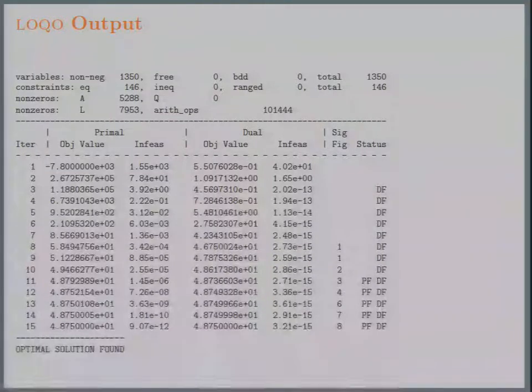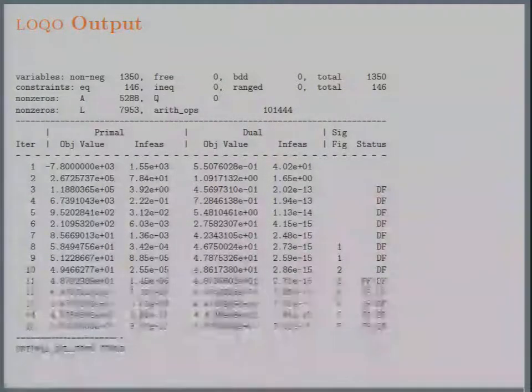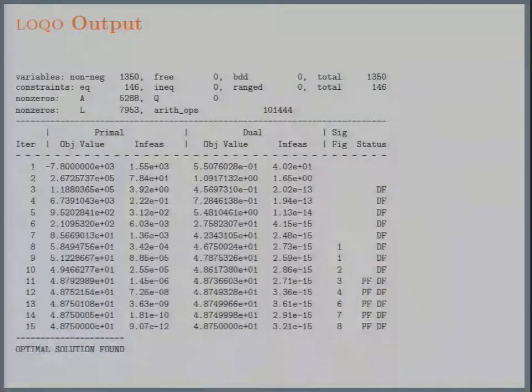And the objective function values have to get, this column here reflects how many significant figures of agreement there are between them. And my rule is you have to have 8 digits of agreement between the objective functions. And so when you have 8 digits of agreement and you're primal feasible and dual feasible, you stop and declare yourself optimal. And you can see that this is behaving, as I indicated before, that the infeasibilities drop dramatically fast, right from the beginning. Though my step length here is, I think, 99% of the way, so it can go quickly.